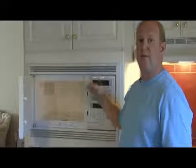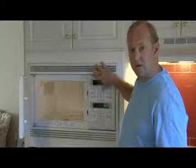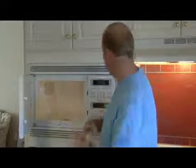The important thing too is that with these microwaves, particularly in the all-in-one units that are connected with an oven, you'll want to make sure that you keep these vents cleaned out. There is a fan there that circulates the air, and if those get clogged up, it could affect the operation of your microwave.